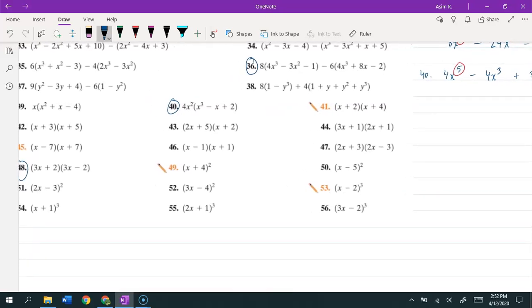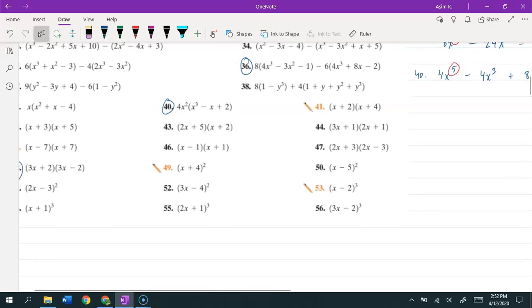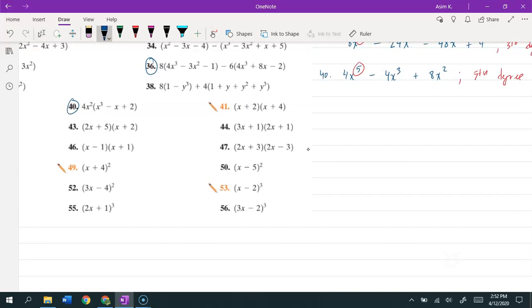Usually students are understanding this part really well. So number 48 says 3x plus 2 times 3x minus 2. All right, so number 48 says 3x plus 2 multiplied by 3x minus 2. Now, you may remember from the lesson on nth roots that I taught you something called a plus b and then a minus b. And I had even said, I believe it's been a while, that I will officially tell you how to work with this in some time.